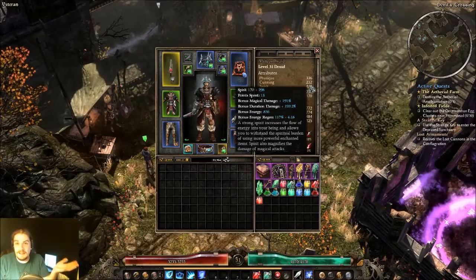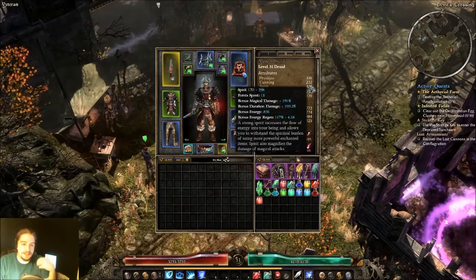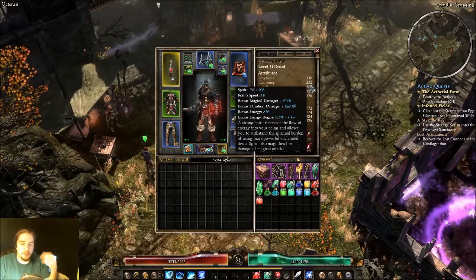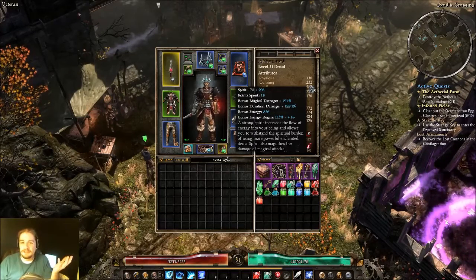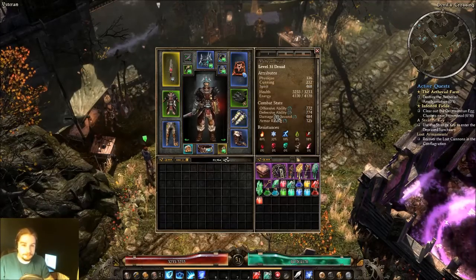I've seen a build that's actually put no points in physique and has done perfectly fine in ultimate, because there's a lot you can get from devotion as well, so you can shore up the lower defensive ability and health that you'd lose from not focusing on physique. But I mean, it just makes it easier too to survive, especially later on.